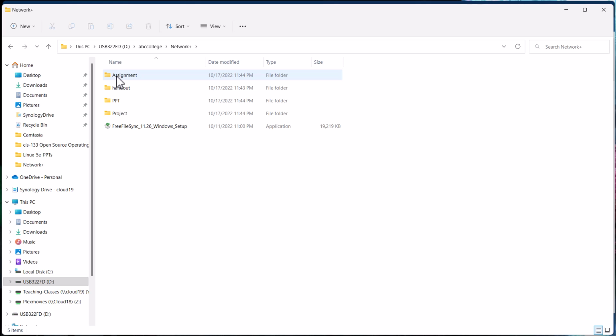Have one with your assignments, random handouts. You could even go by weeks. You could say week 1, week 2, week 3, week 4, week 5, week 6. I've seen people do that. I've done it that way too in the past as a student. I've created each week and put everything in there so I know what week this homework was assigned. Again, that's up to you, however you want to do it. But I just want to give you a concept of an idea how to digitally organize your studies.